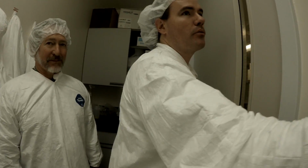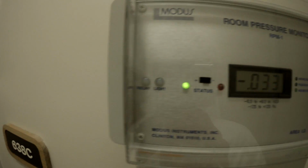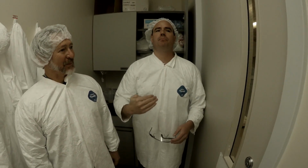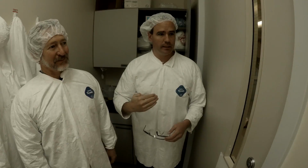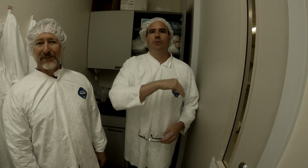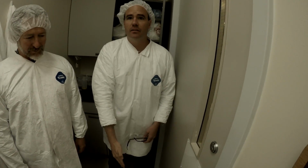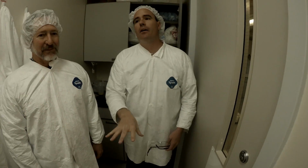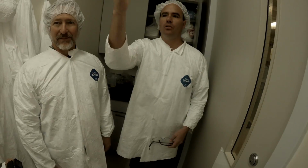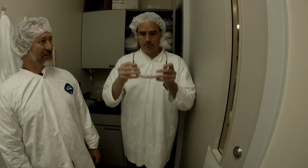Also, in every room in the lab, there will be one of these, which basically describes the air pressure. The thing that makes the clean lab so clean and allows it to stay so clean is that the inside is at a higher air pressure than this room. So any dirt that does fall to the floor gets swept out by air moving underneath the door, and this room is higher in pressure than the one out there, and the one out there is higher than the hall. So as you go in farther and farther, it should get cleaner and cleaner.